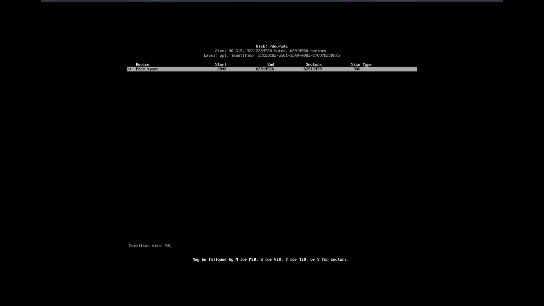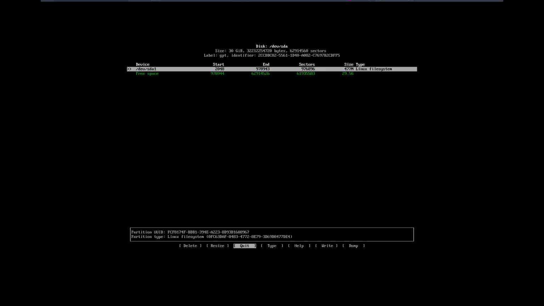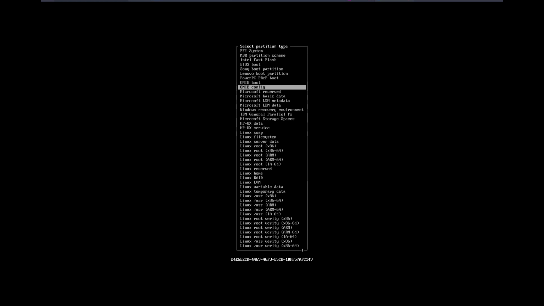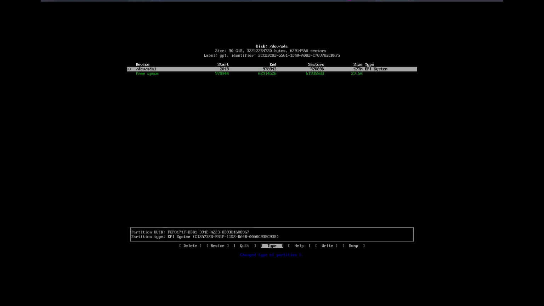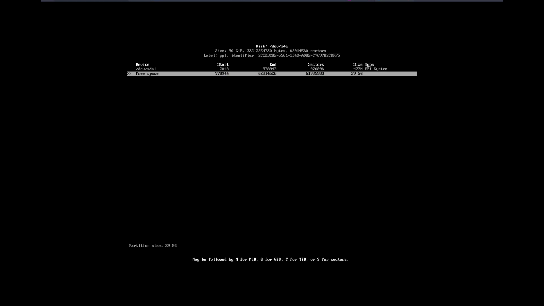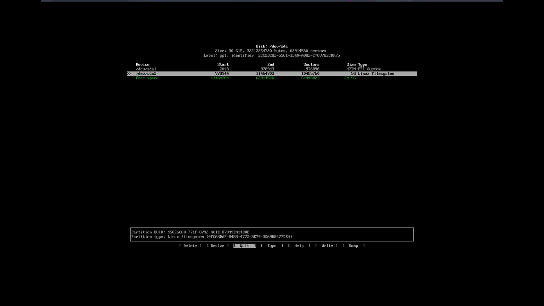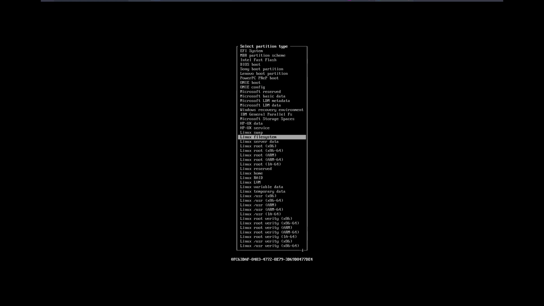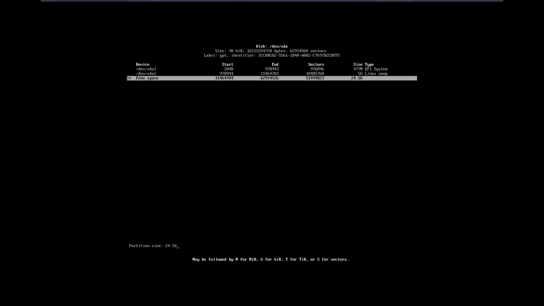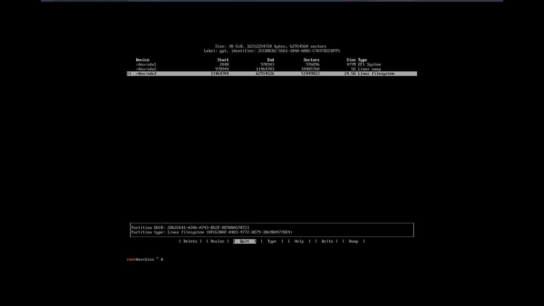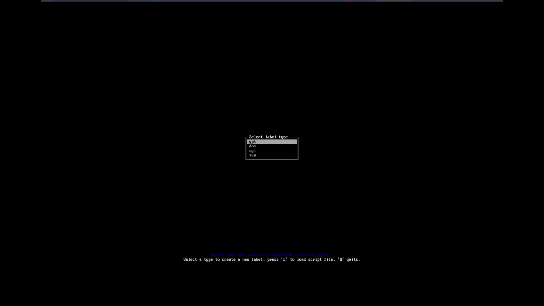Numlock, that's not on. Okay, 500 megabytes, and tell it that it's the type UEFI. The rest is a small swap. I'll give it 5 gigabytes as swap, which is probably enough. And tell it it's going to be swap, and the rest enter, enter, enter. Oops, too fast. I said quit with the last enter, which means nothing has changed.